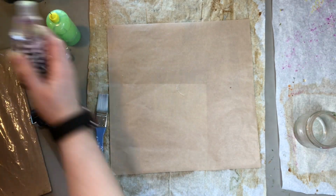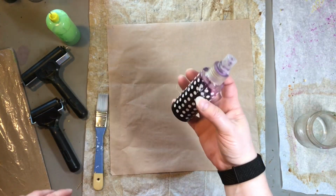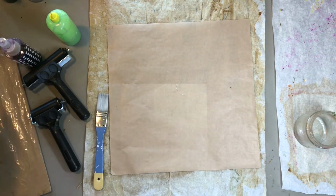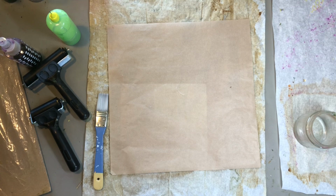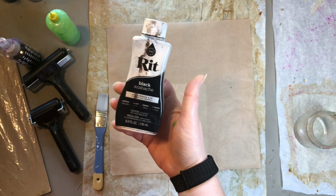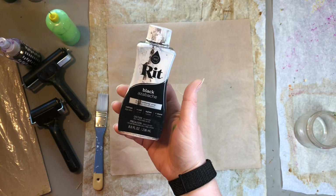What do I got here? I got a spray bottle with RIT dye. I use RIT dye to tie dye with. So I figure I incorporate it into my painting papers and all that stuff. So it's just RIT dye. It's for fabric but I use it for everything and it works great.